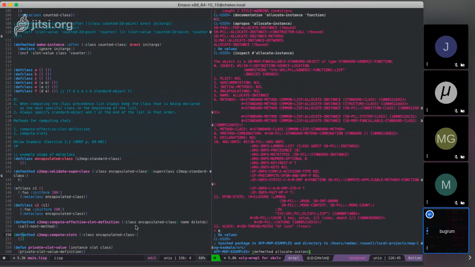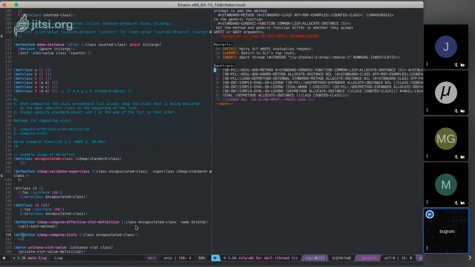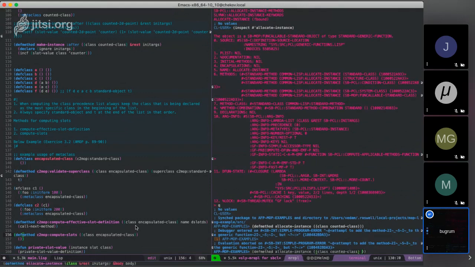Allocate instance, class, counted class, and attempt to add the method to the generic function. Oh, right. I did not implement the signature completely.